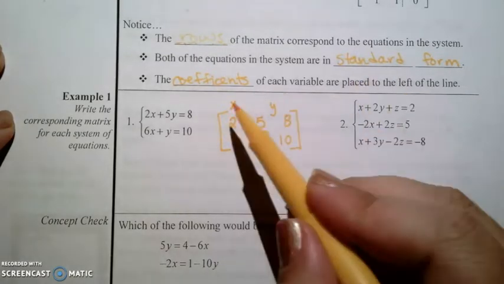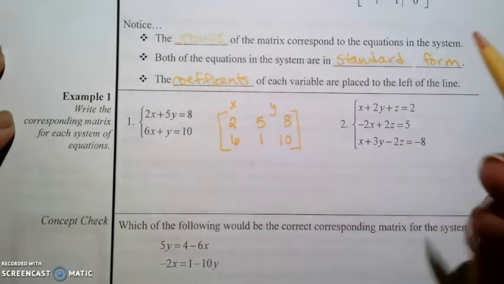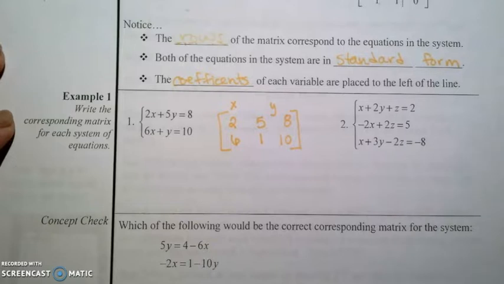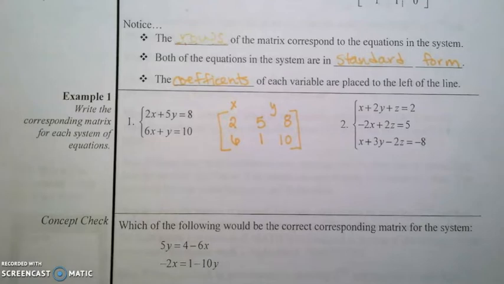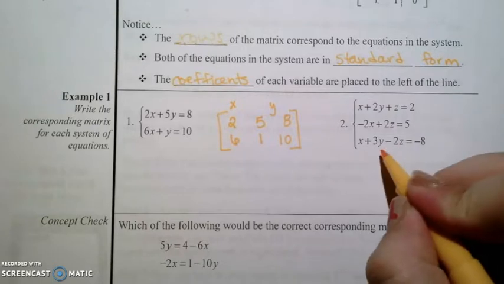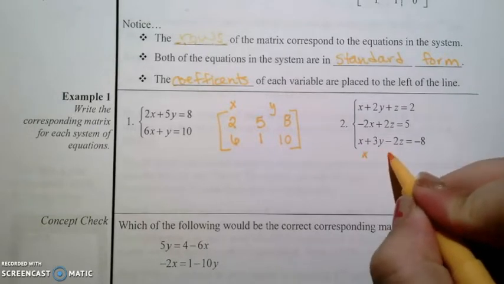Okay, and remember, x and y are not part of my matrix. They're just a tool to help me guide and make sure I'm putting the correct coefficients in the correct column. All right, pause the video, try example 2, and then when you resume the video, you can check your answer against what I write.